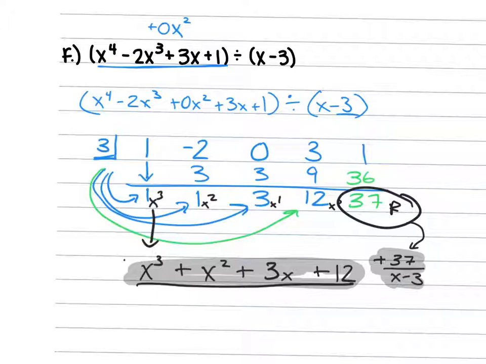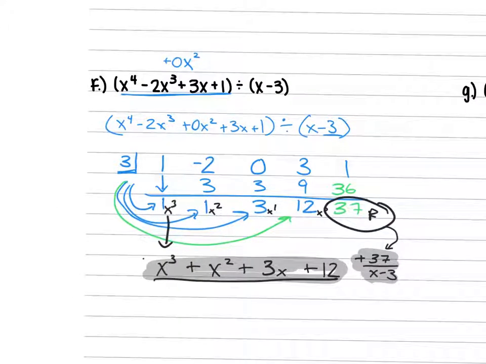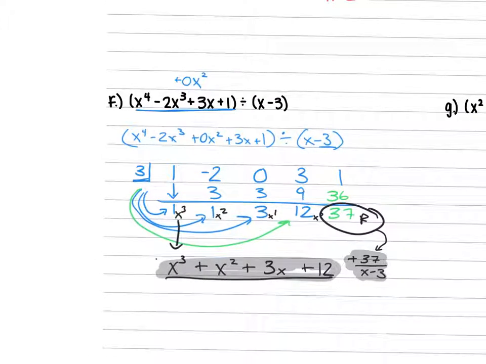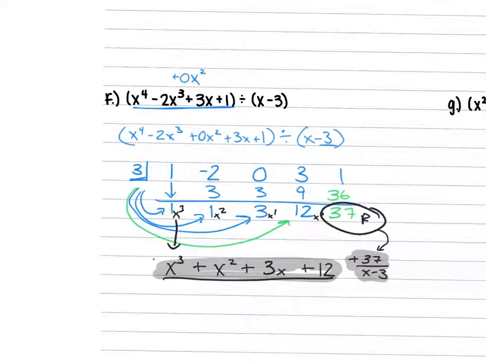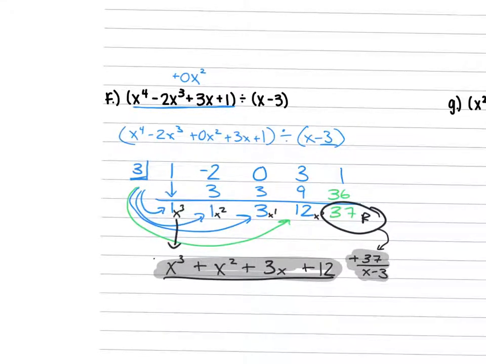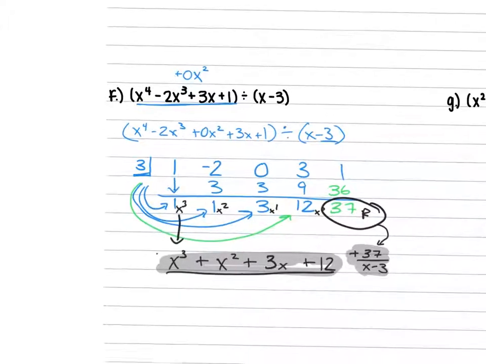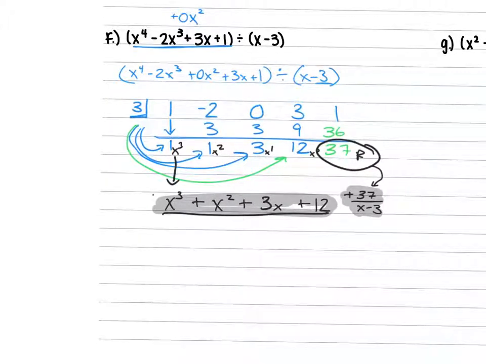And it's teeny tiny, but I know you would hate me at the end for like, bro, I just did all that work and you knocked me off for a plus. Yeah, I would. Wait, so you would give like half a credit? Yeah, I would. I'd give half credit. For sure. But you're asking me, would I take off points? Yes, I would. I know. It just is what it is. But you already know it's positive. I already know it's positive, for sure. I do this all day long. No, like you already know it's positive. You don't put a negative. I understand, but look, how about this?